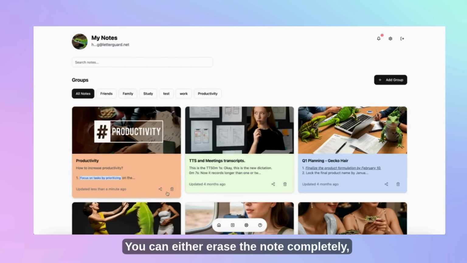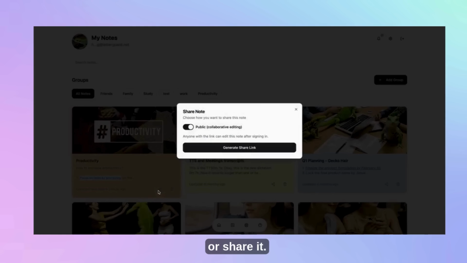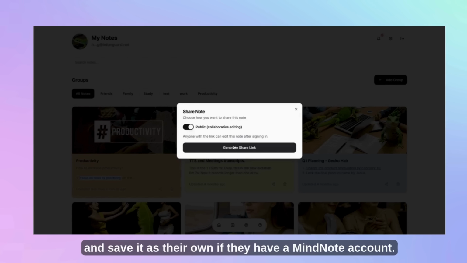You can either erase the note completely or share it. Either is private. Private means read-only. But the public one allows others to copy, edit the note, and save it as their own if they have a MindNote account.